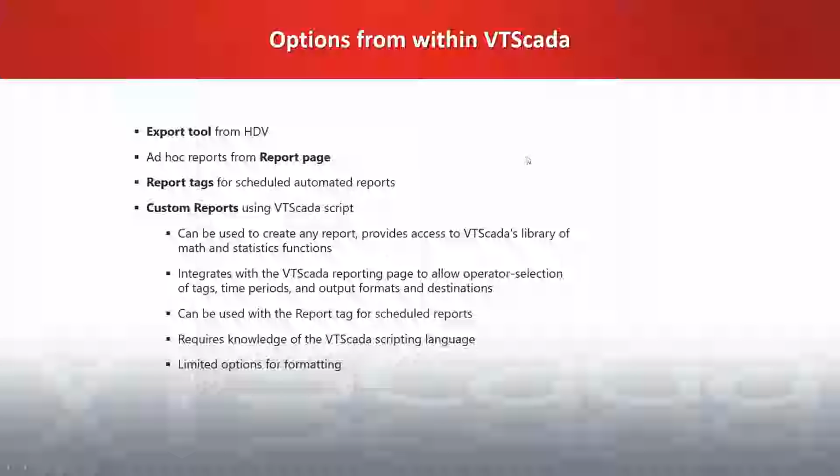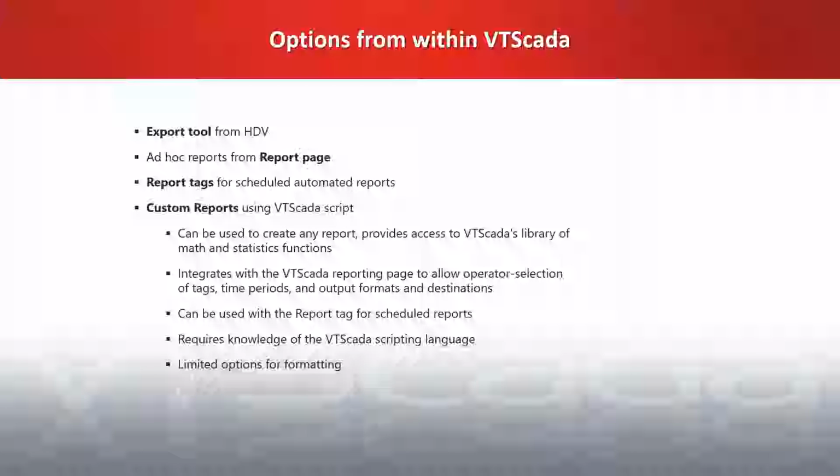The other thing I would like to mention here is about custom reports. So custom reports require VTScada scripting knowledge. It can be used to create any report. You have access to VTScada's library of math and statistics functions. It integrates with the VTScada reporting page and allows operator selection of tags, time periods, and output formats and destinations. It can be used with the report tag for scheduled reports. It will require knowledge of VTScada scripting, and the options for formatting are somewhat limited. But at the same time, I will talk more about this in detail later. There's a lot you can do there.